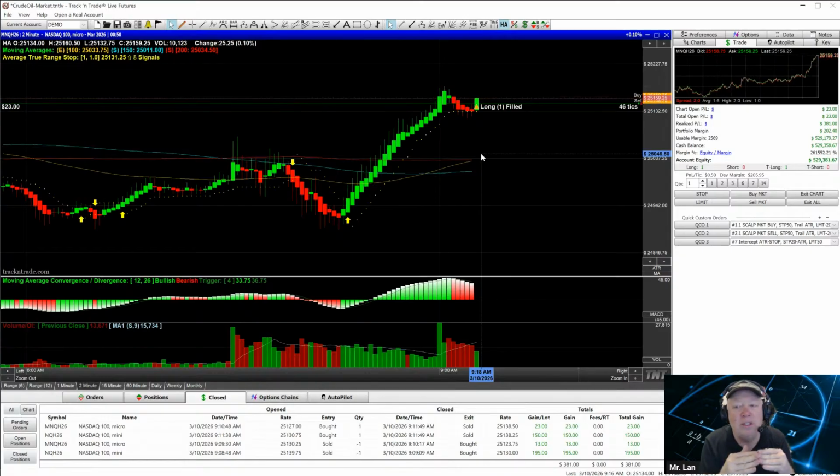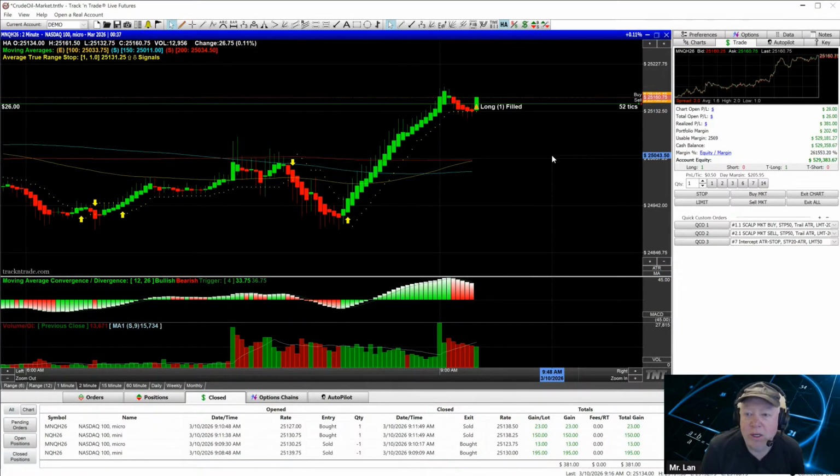It's called an open stop order. If the market breaks above the previous high, it's going to get you in as the market crosses above that area of resistance. So it's crossing above the area of resistance. We're up $22. You can either stay in or you can just hit exit chart and get out.